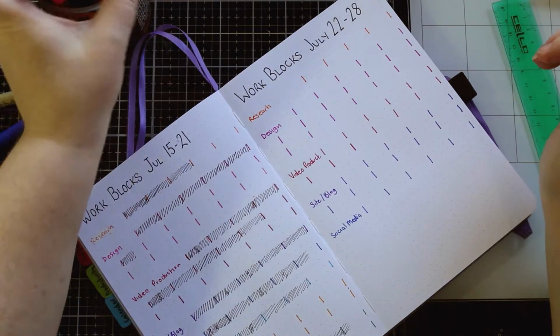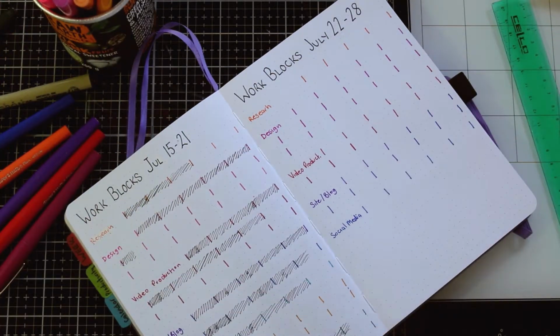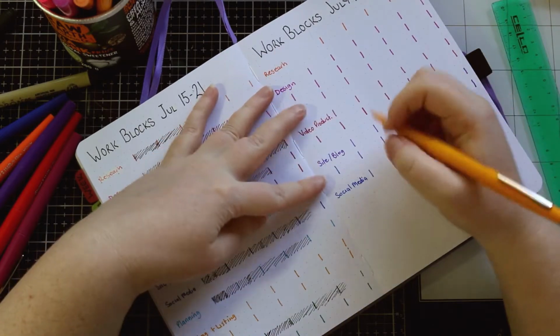Actually, I should probably put styling and listing next, because it should be the very next thing. Like, it's a really important thing. So I might do styling and listing.